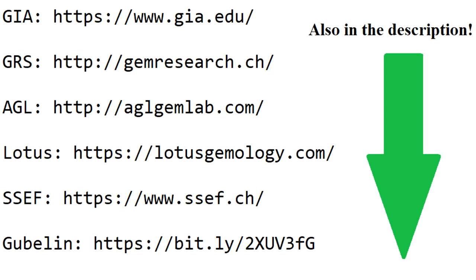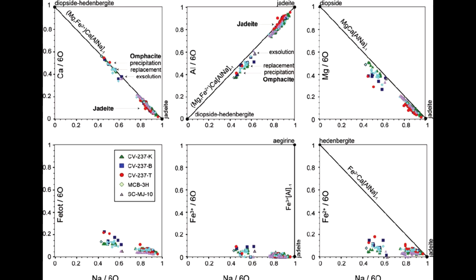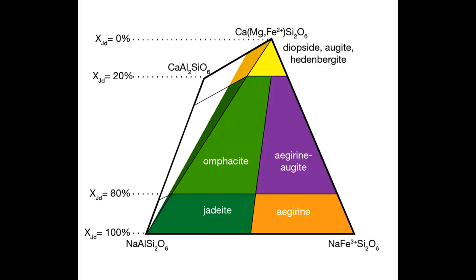The Hong Kong Jade and Stone Lab has been dealing with jadeite for decades, distinguishing between jadeite, nephrite, and various other types of Chinese jade. Chances are if you've seen a piece of jade sell at Sotheby's or Christie's it was accompanied by a certificate from the Hong Kong Jade and Stone Laboratory. I would not recommend going with smaller labs — a lot of jade information out there is conflicting, with some laboratories distinguishing between omphacite jade and jadeite jade and some listing them all as jadeite.